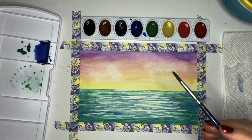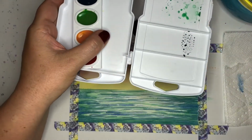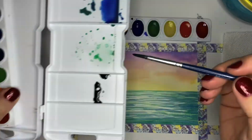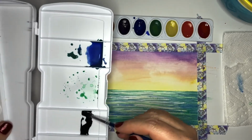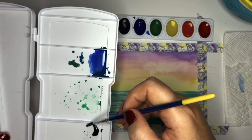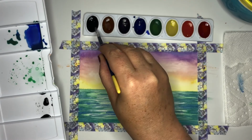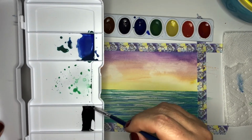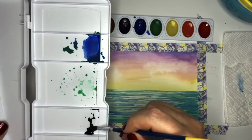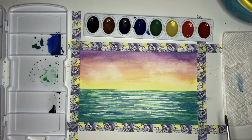So here we go. I'm going to get this black, and this black needs to be thick. So we need to water it down, but not to where it is translucent. This is just going to be in silhouette. So it can be sort of thick, but we don't want it to be gummy. We just want it to be kind of inky. All right. So here comes the scary part.